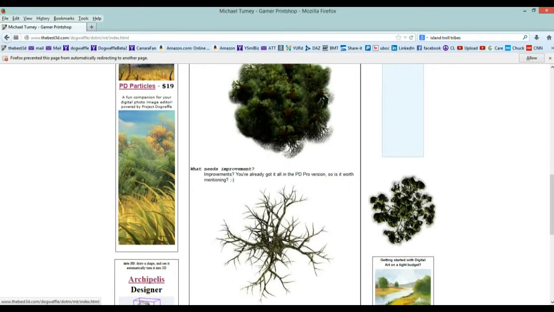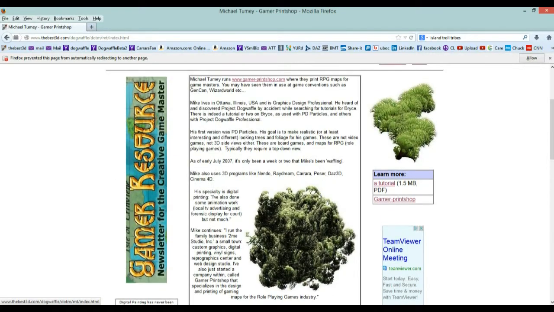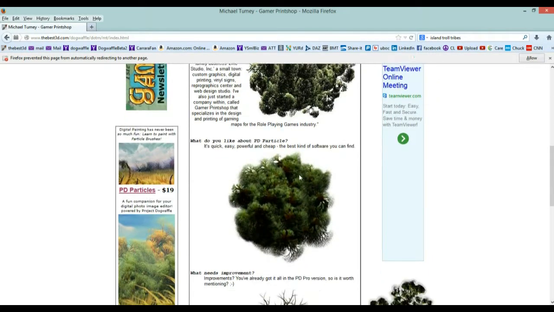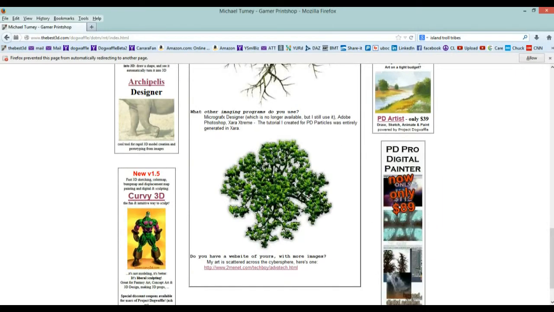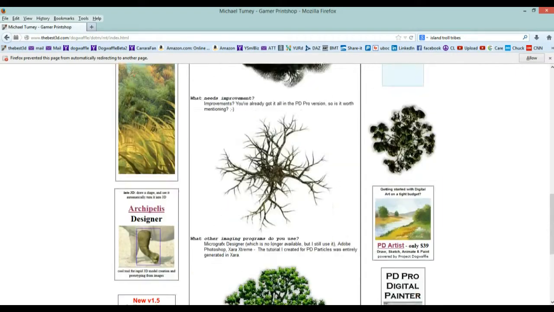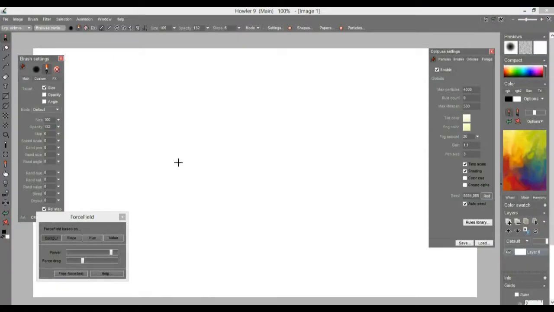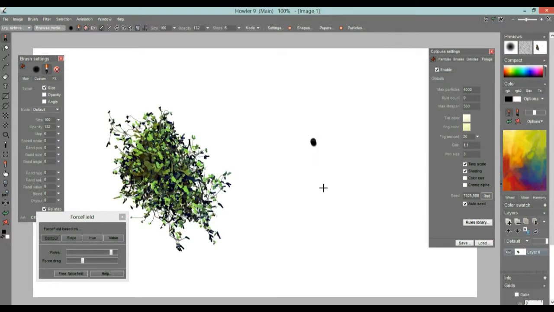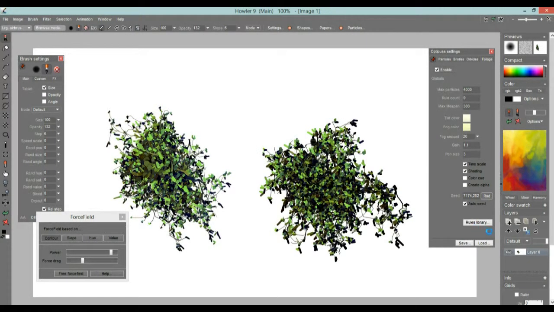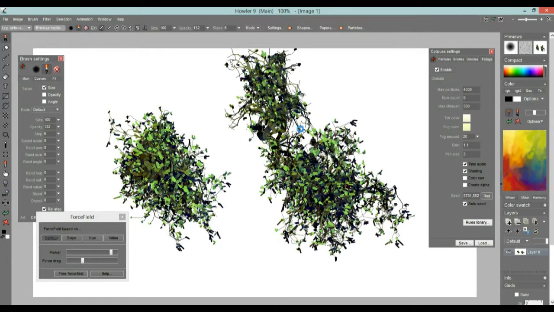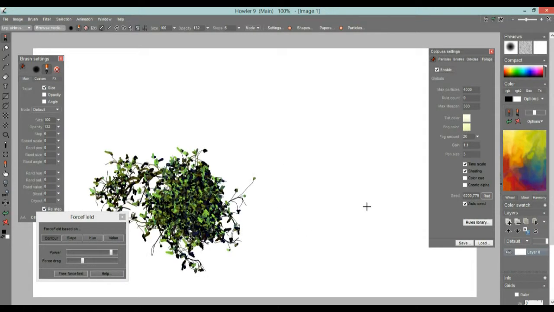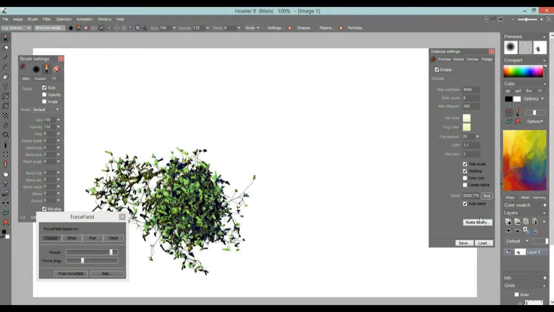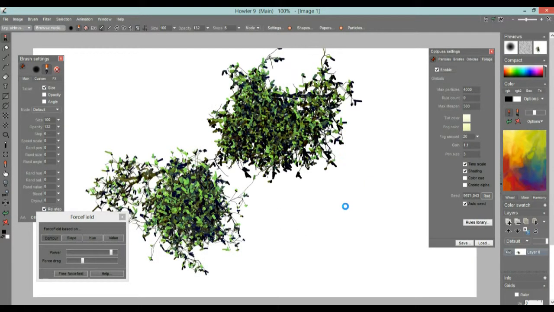You'll need something like bushes and trees and shrubbery and a variety of different plants as seen from above. And so what this tutorial is about is to show you some variants you can create, very gnarly ones, some trees and bushes that look a bit different. And this one in particular is using the force field to deform the tree.